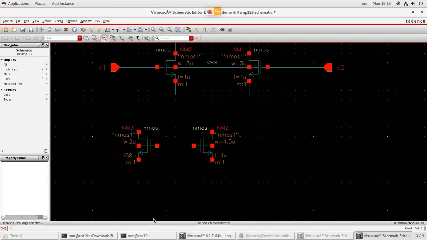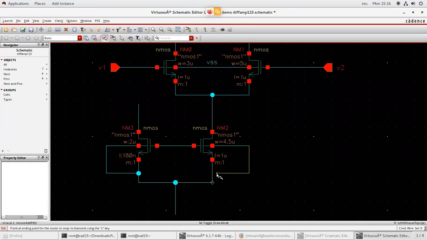So now for the current mirror, short gate and gate, short source and source. Connect the source to the most negative voltage. So this I will connect to the differential amplifier. Here I will connect a current source. So here first I will connect a pin here. In the test circuit here I will connect a current source. So the substrate of NMOS is connected to the most negative voltage. The substrate of this NMOS is connected to the most negative voltage.